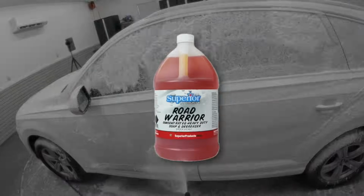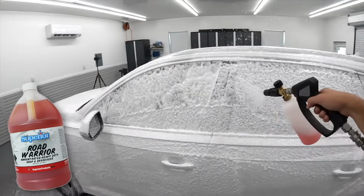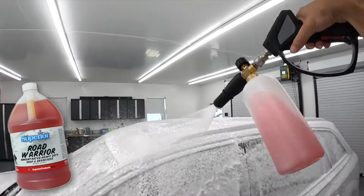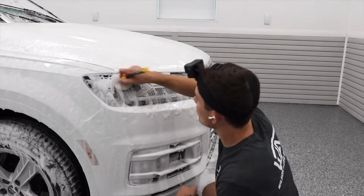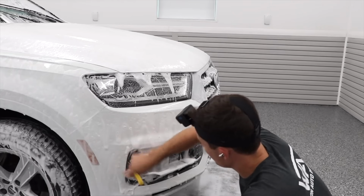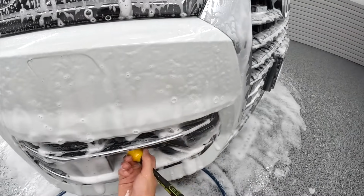The other thing that I put in this solution is a product called Road Warrior, because I use Road Warrior sort of as a tar remover or as an extra punch add-on for a foam cannon for a white car like this that's been sitting outside that needs that surface layer of grease and grime ripped off. Road Warrior is specifically used by guys who own RVs, who are washing their RVs, and they need to remove that thick grease that kind of builds up on the outside, and it's why I like to add a splash of it into a foam cannon, because it makes that exterior non-agitation wash even more effective.